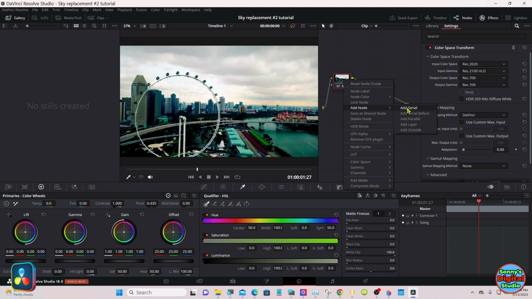You can do that by right-clicking on the node and going down to Add Node, over to Add Serial. Or in Windows, you can hold Shift plus S. That'll make one, but I'm not sure about Mac.